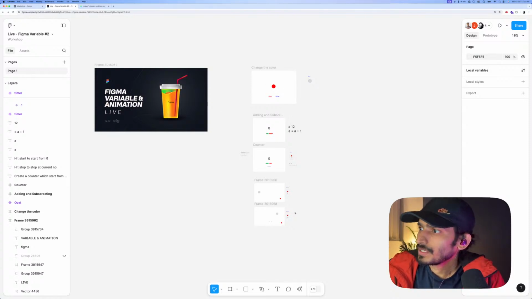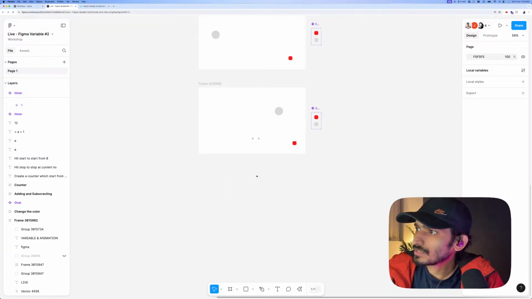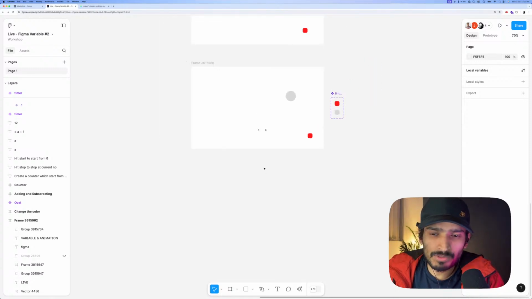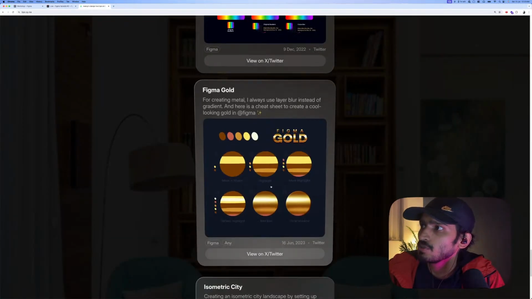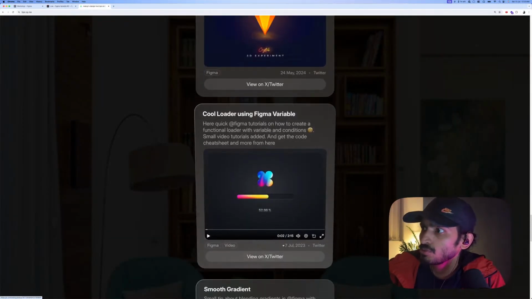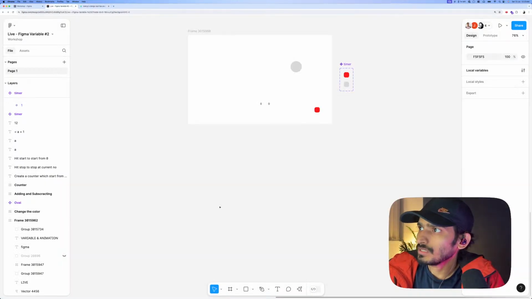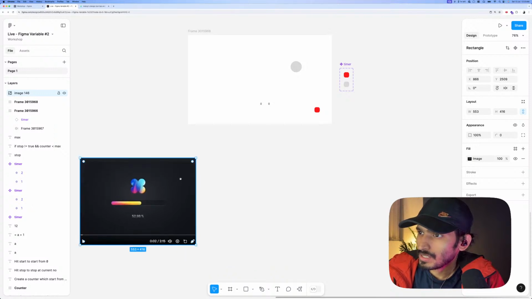Let me create a tiny example for something interesting first. I think that loader is simple. Let me create this loader first before moving to that bigger one, because this is simple.